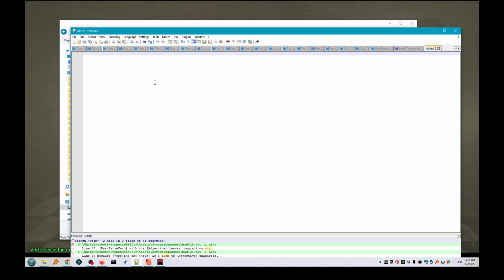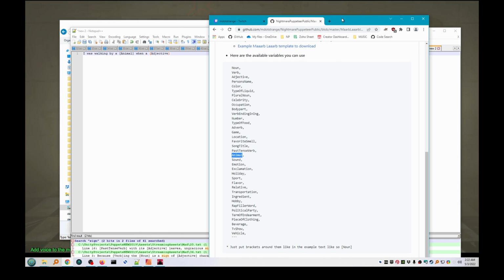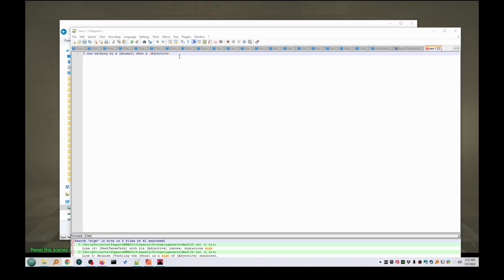So a simple one. I was walking by a bracket, animal bracket, when a adjective, and make sure the case is exactly the same as what they are here, or else it won't work. So you can just copy paste these. So I'm going to go sound. I'm going to make a really short one.